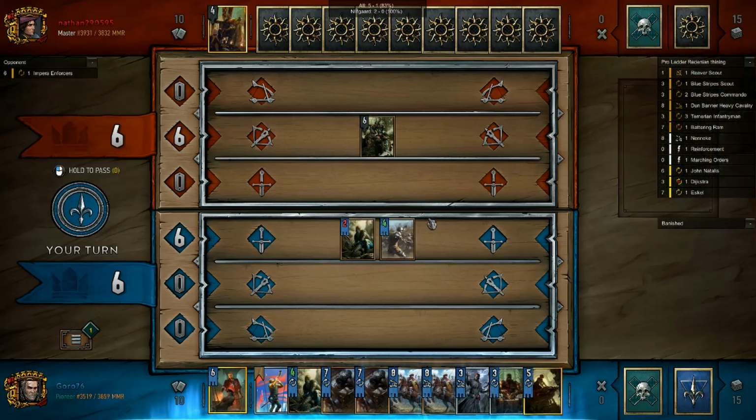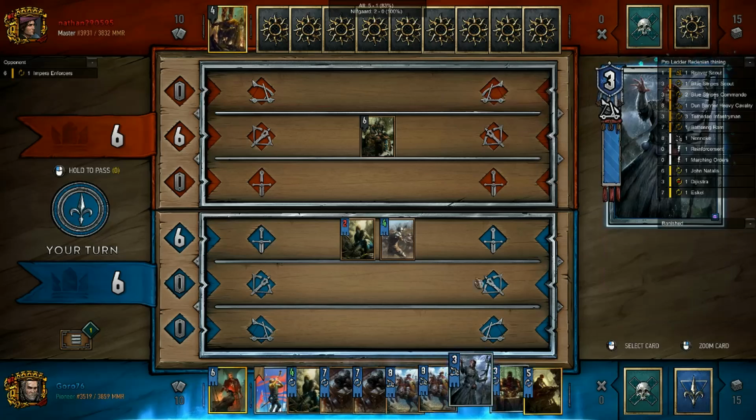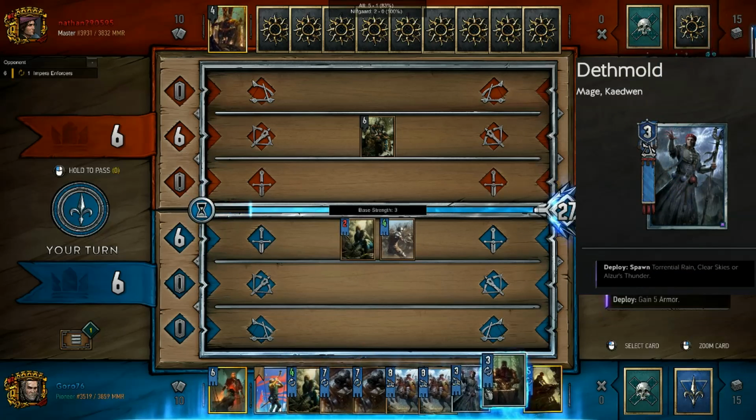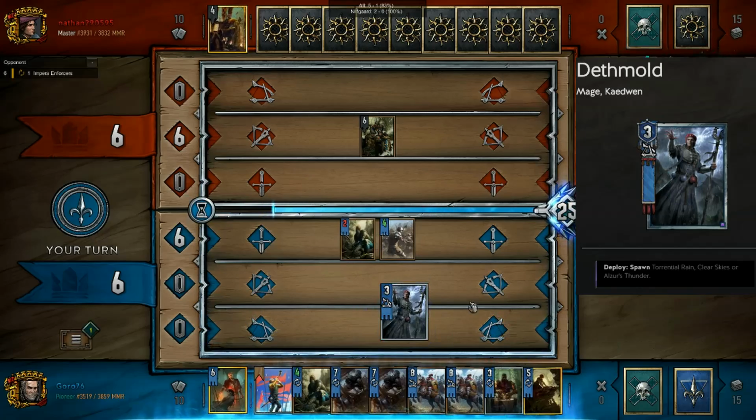We'll see how Goro wants to respond to this Empire Enforcer. Not a lot of interaction for the Northern Realms deck, not enough currently to warrant dealing with the Empire Enforcers right away. Future options include possibly Radovid or Battering Ram triggers to shoot down the Empire Enforcers. Taking down the Empire Enforcers is very big for this matchup.